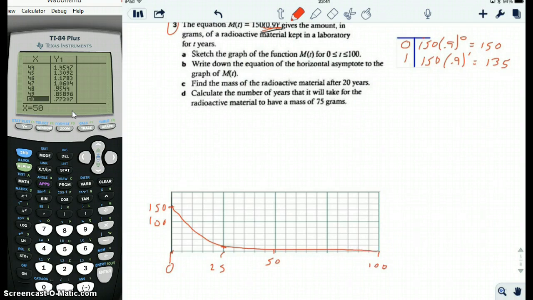Part B says, write down the equation of the horizontal asymptote to the graph. Well, if you look at this, it's obviously approaching 0, right? You can see it's getting smaller and smaller. Now it's at 0.3, now it's at 0.2, now it's at 0.1. Now it's going to go below 0.1, 0.0. And then pretty soon it's going to go below 0.01. So you can see that by the time it gets to 100, it's going to be 0.00 something, right?